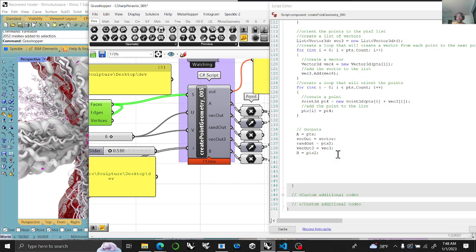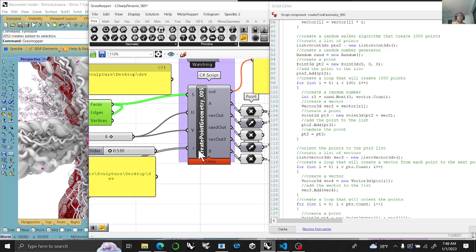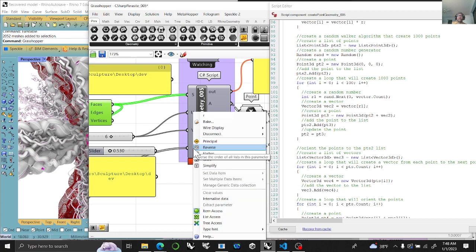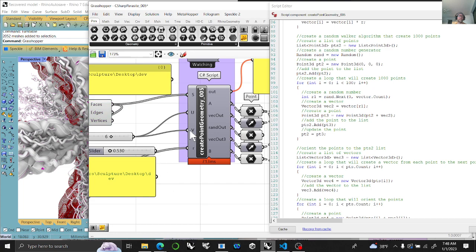Script that went in here. And I think if you look down, you'll see that there's an R somewhere, which I simply put as an input. The only thing with the C-sharp nodes is you have to learn how to type, generate them, which popped up on my other screen, and you have to have list access, single item access, or tree access, and you also have to item type them as double, if that's what the number is, or as an integer, or as a surface, if that's what it is.